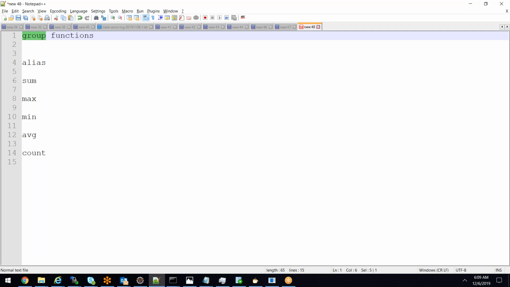There is one group. There is a group of records. Obviously, the table is nothing but a group of records. Correct? So, in this group, what is the total count of that group? That is the reason I'm using the count function. And I want to find the average marks of that group. That's why I'm performing the average function. Correct?